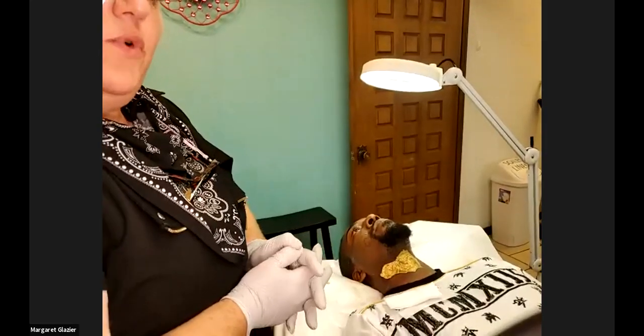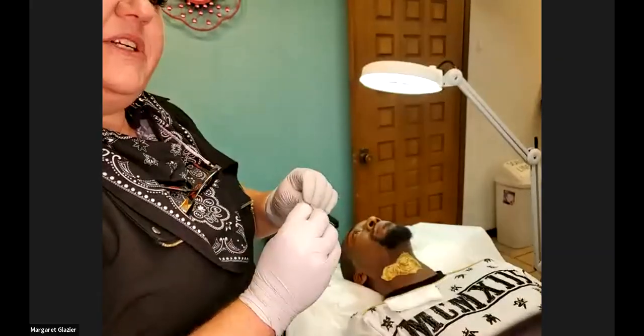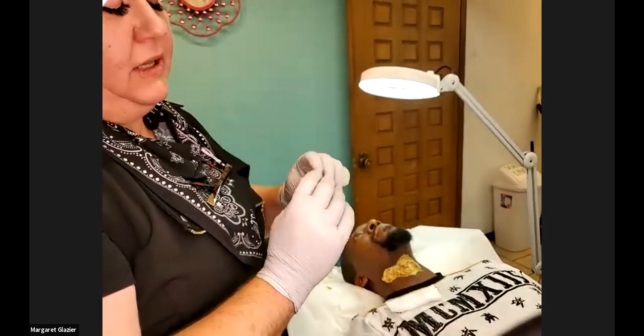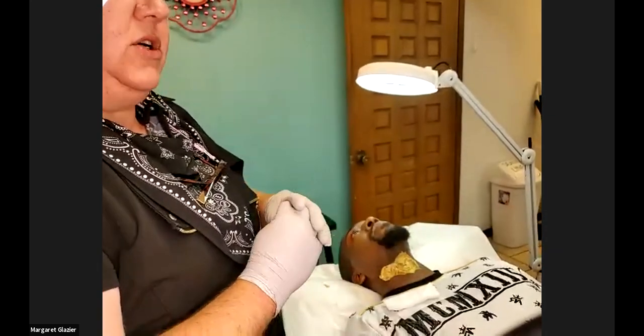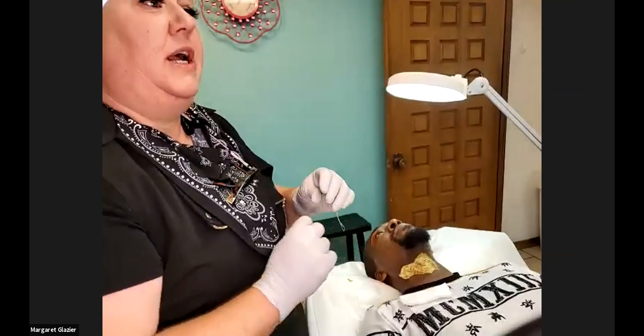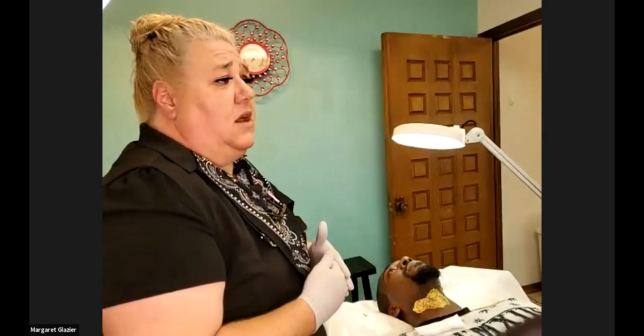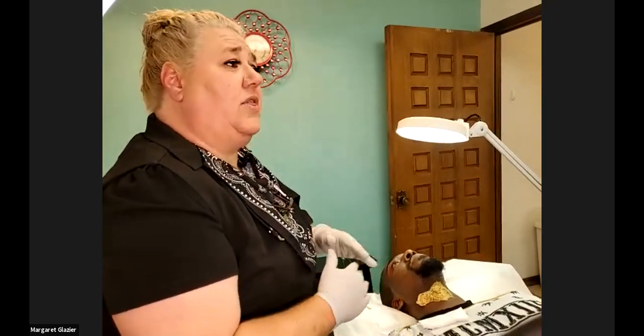Did you say that he's 14? Yes. Okay, so his hair is not quite developed into his hormonal man hairs per se. So I would probably try the Keratite, because it might be finer, the bulb might be smaller. I don't know, if I saw a picture or could actually feel the hair, I could see if it was really resistant or if it was a little smoother. The strip wax is fine, but you're absolutely right. You're going to have less pain with the Keratite.